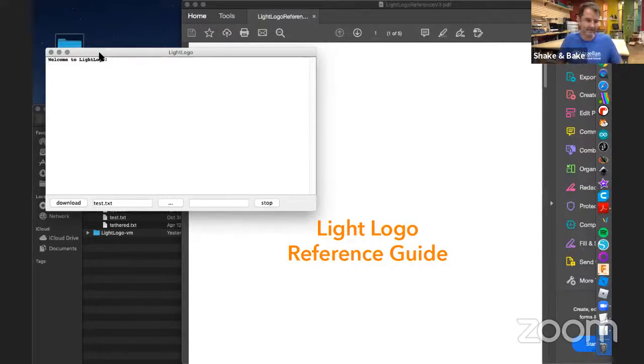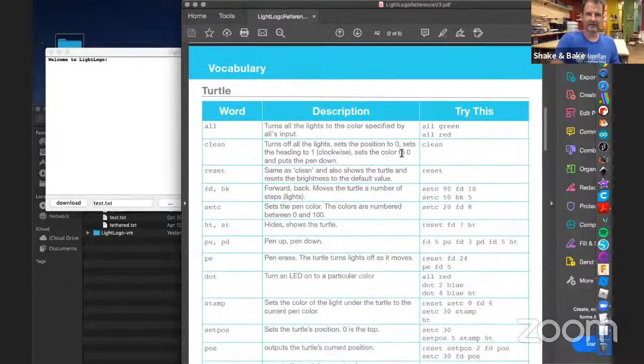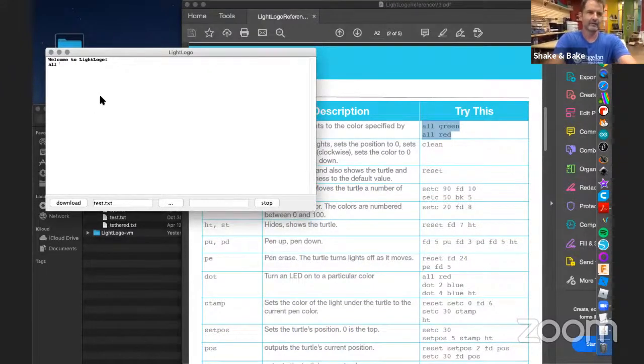What's our hello world? The first thing I want to do — failure is always an option — is something simple. My son was like, 'Try to turn them all red or all green!' I said, 'Well, just type in all red.' Two words: all red. Press enter and let me switch to the maker camera. Nothing's happening. Should I try one pixel? Did you reset it? Let's problem-solve.